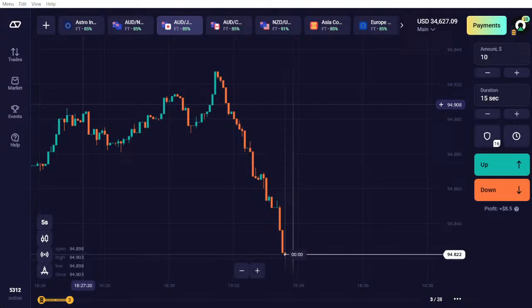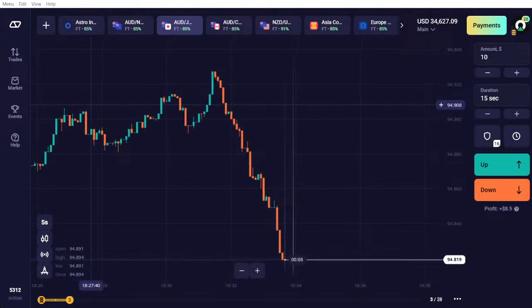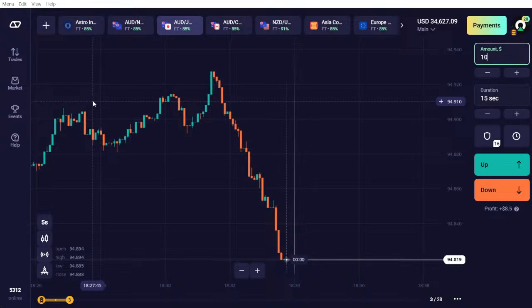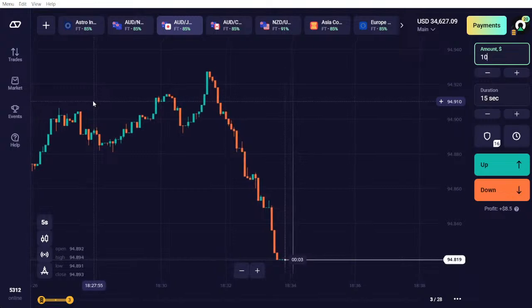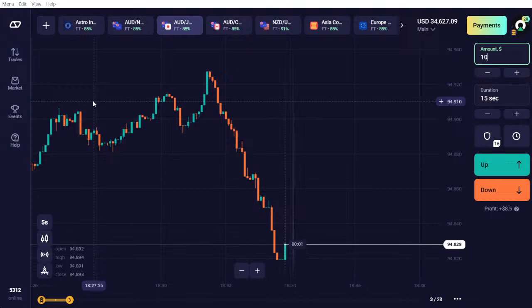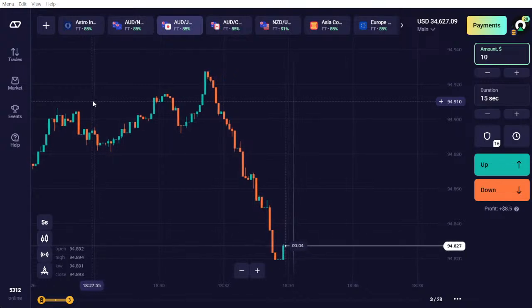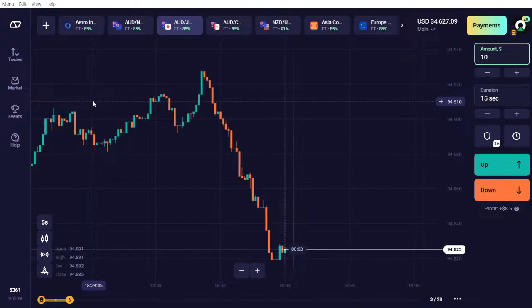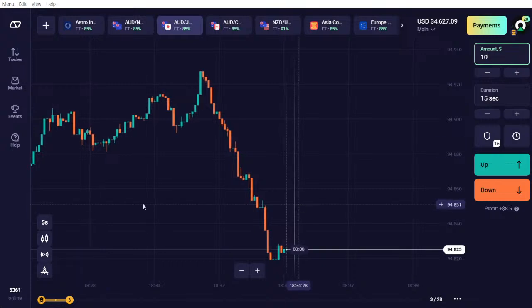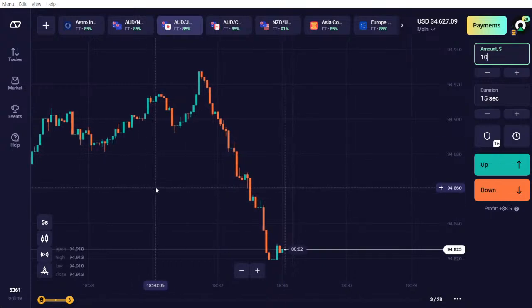Okay, so the screen which is visible to you, that is the application version which I have downloaded in my laptop. There is a possibility that some of my traders, some of my dear ones, are using the mobile application, so the interface might be different for you guys. But one thing I can assure you, all the technicals which I am going to apply are available on your mobile device also. The place of the button can be here and there, but everything is available. So how to apply the strategy, let's talk about that one, then we will keep on proceeding ahead.